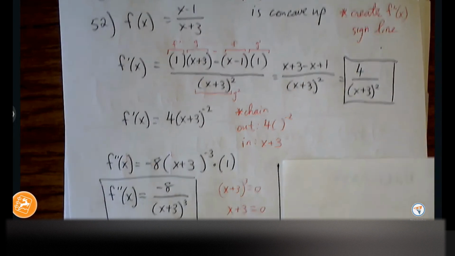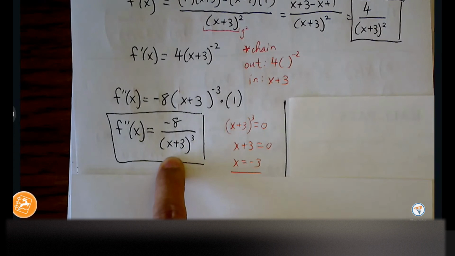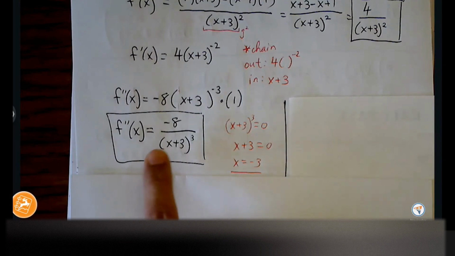Okay, I'm going to do a little bit of cleanup. Once I have my second derivative all nice and cleaned up, I'm going to start looking for critical points, right? Because those critical points are what we want to populate our sign line with. Here, we look in the numerator and denominator. This is not Rolle's theorem where we're trying to guarantee slope 0. We just want to find any critical point that we can find.